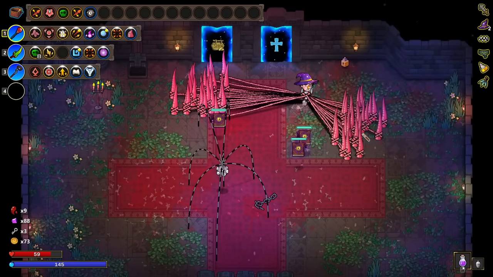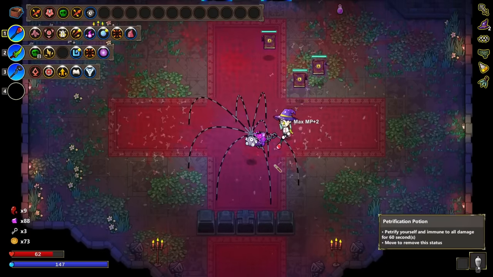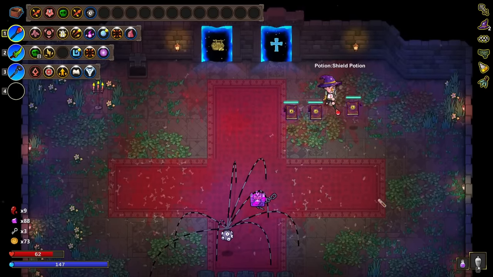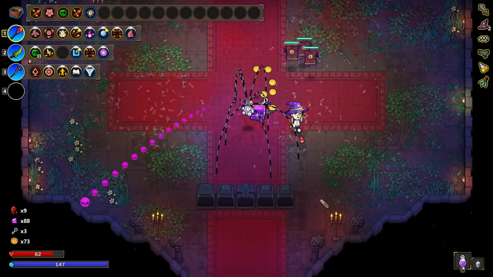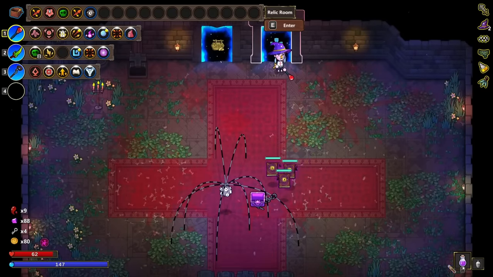Get the random chest right now. And hopefully no curse. It's a curse, it's useless. Maximum HP minus 10. It's not that heavy of a curse. Yeah, that's not that heavy of a curse. I got a key for that. Nice. Relic for sure.